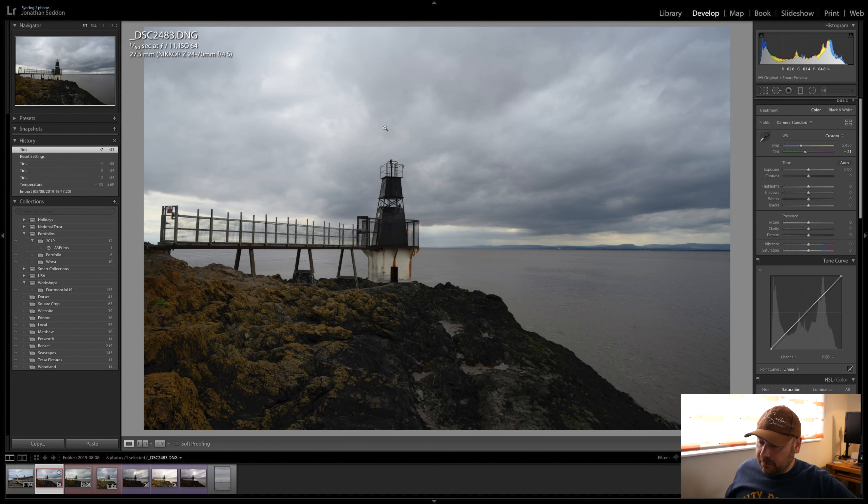We're back at home now and I'm going to show you the images I took of the lighthouse. I'm not going to take you through all of the steps in Lightroom — I'm just going to run through some of the key elements of the editing process so you can see the difference between the starting point and the ending point, and understand the reasons why I believe the final image is a better photo. I took three bracketed shots.